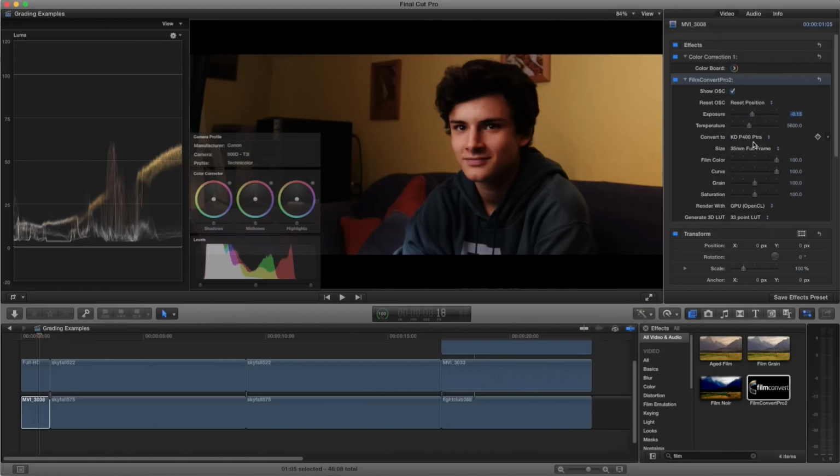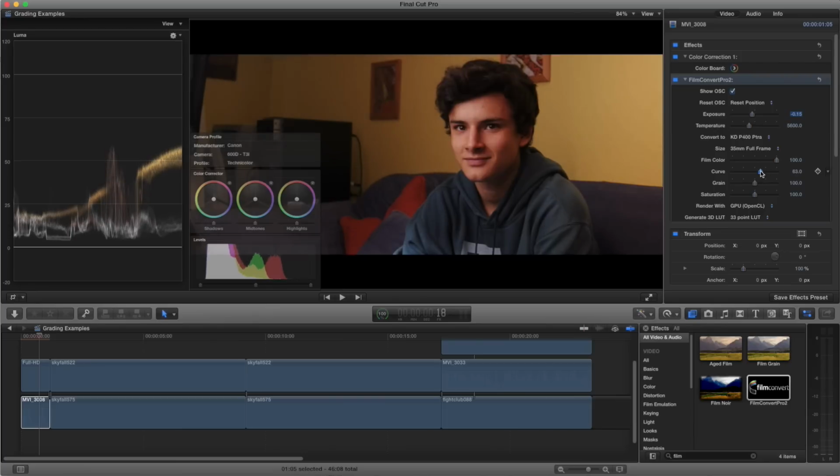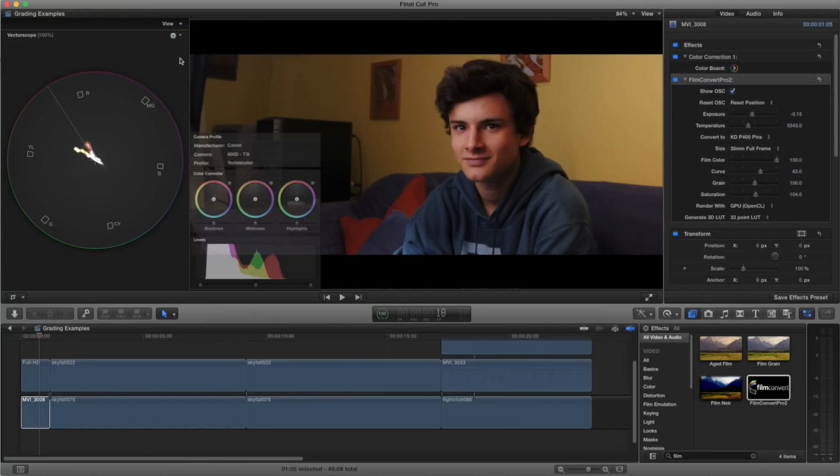Next, I'll reduce the curve setting until I'm happy with the contrast levels, depending on the scene and the look we're going for. I also check my colour temperature. In this case, it was a bit warm, and I then added a touch of saturation. But we really shouldn't rely on our eyes. The best way to analyse colour is to use a vector scope and a waveform. I'll embed a great video about scopes on the blog post in case you need an introduction.